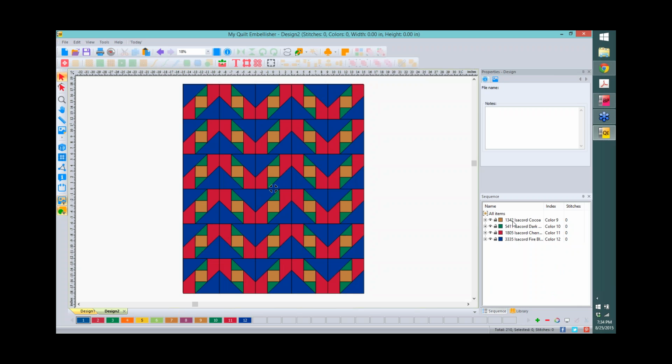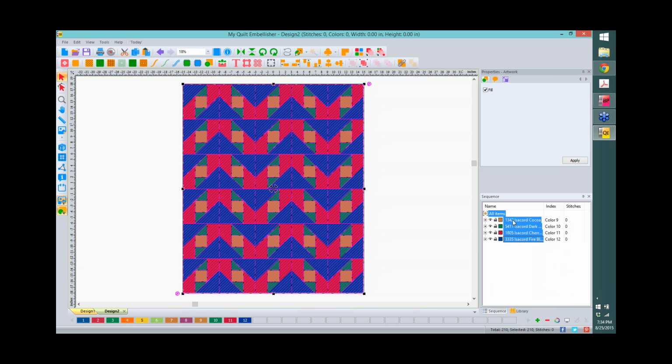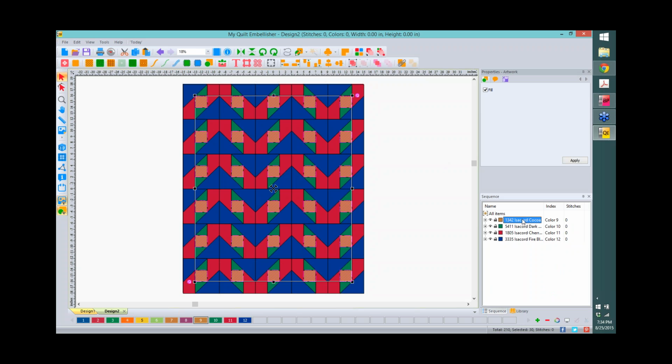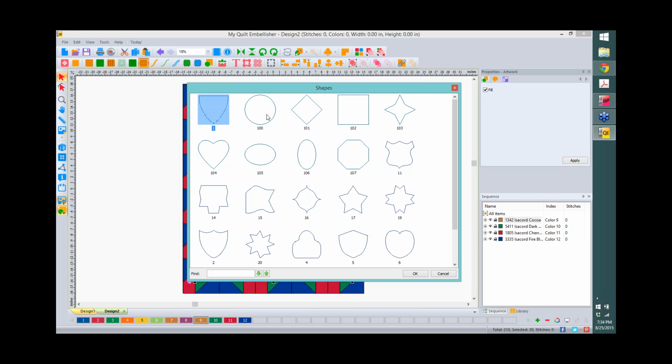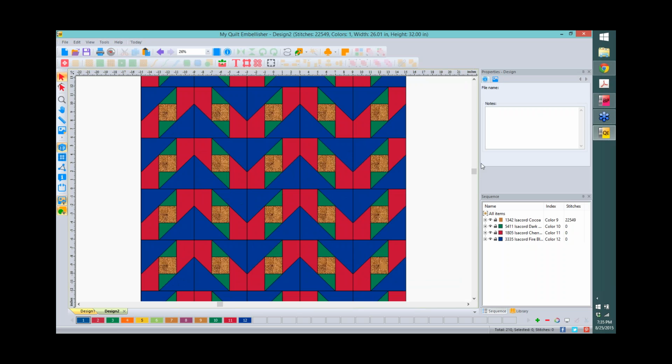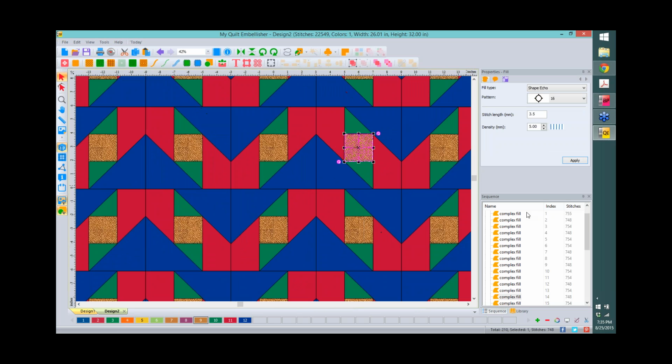Very simply, I can select the gold once I ungroup it, because you notice I pulled it in from the library. It comes in grouped. Let's ungroup and select just the gold boxes. Now, I can apply the same design to all of those. I want to do a circle shape. Ooh, this would be pretty. Let's do this shape in each one of those. And now I'm going to zoom in on 3D so we can see it. And let's select them all again, that color, and I want to change the density from 5, which is really small.